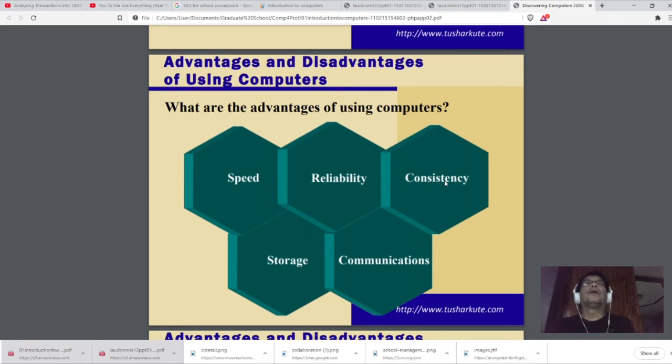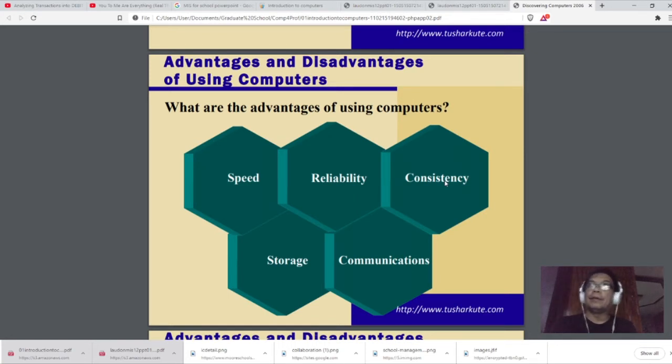Advantages of using computers. Of course, one is speed. It can process data at a high speed. Reliability, because it follows a program. If the program is correct, then we can be sure of the output. That's reliability.